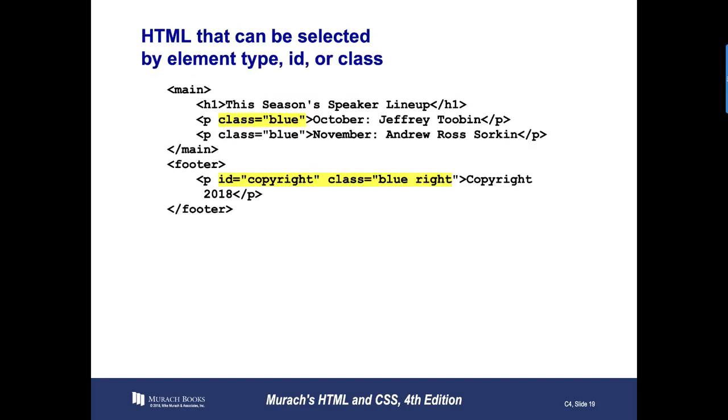All right, so HTML, right? The whole purpose of CSS is to target specific elements, identified either by their element type, their ID, or a class name, and then apply the CSS rules that you define. So in this particular markup, you can see you have the paragraph that has a class equals blue, right? The class is the attribute, the value is blue. And then on the next paragraph, you have an ID with the ID value of copyright. And then you have a class attribute that has 2 values, blue and right. And that's something you can do. You can apply, just like it's done there, 2 classes to an attribute. So let's look at the class blue.